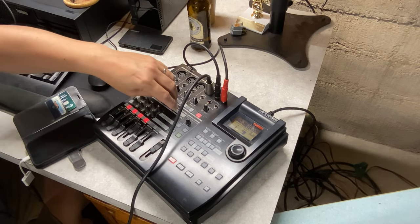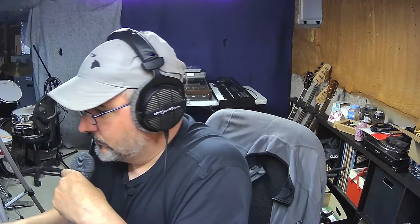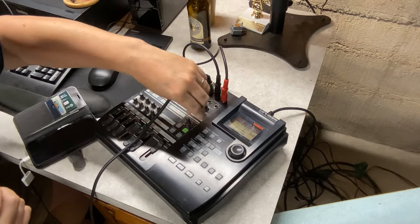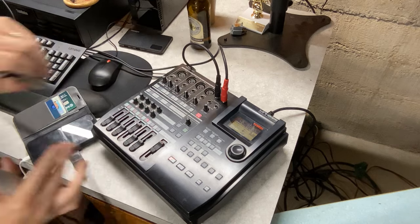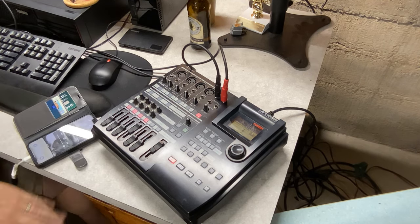And you can actually adjust the delay and the whatchamacallit on your effects inside the menu, but we won't do that. Okay, so all that stuff seems to work pretty good. Okay, let's try to record something real quick.